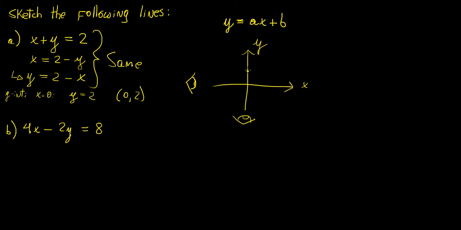Which would be somewhere here. So let me just mark it there. That's y equals 2. The x-intercept is going to be the point at which y is equal to 0. Therefore, we need to rearrange this equation. So we're going to have 0 equals 2 minus x, and then we rearrange it for x. So x is going to be equal to 2. That means that the point we're looking at is the point (2, 0). So that's going to be somewhere here.